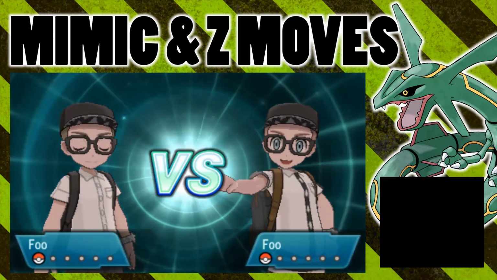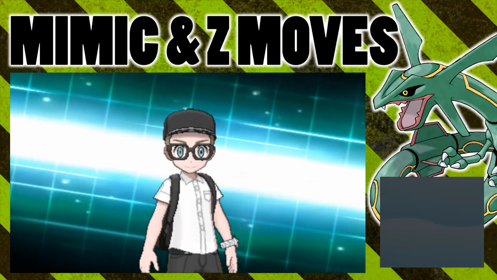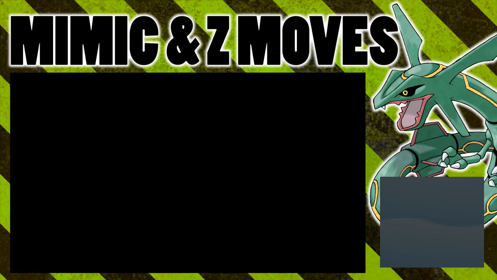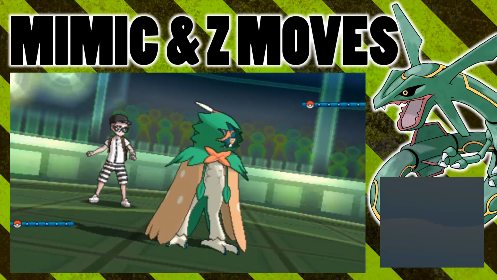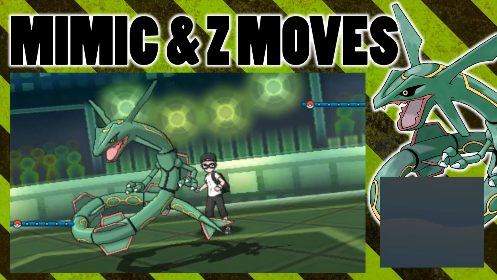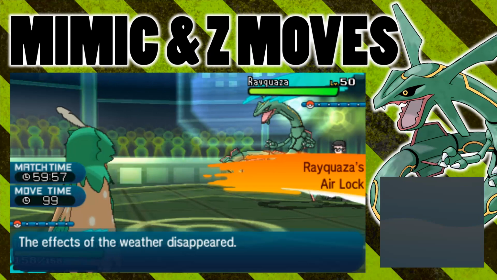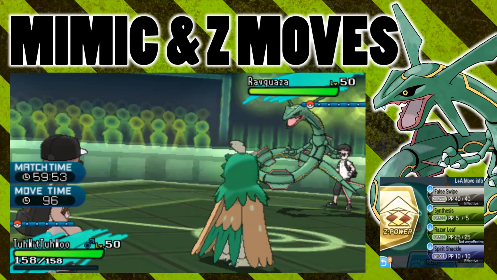Okay, so we're back in this one. We're just going to go for the Z move with my owl and see if we can mimic it with my Rayquaza. I'm actually just now thinking I'm quite concerned that the Z move is just going to take out my Rayquaza, because it will do about just over double damage, I think. And that is potentially able to knock out Rayquaza. I think it's going to be very close. So, fingers crossed, we've got to survive this Z move first. Let's hope we can. Z power.